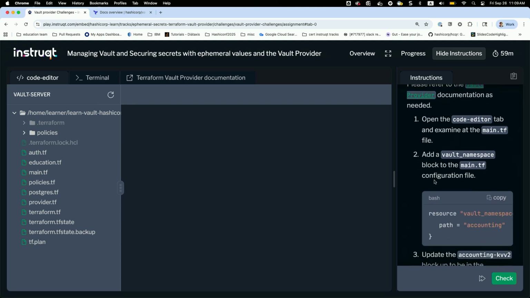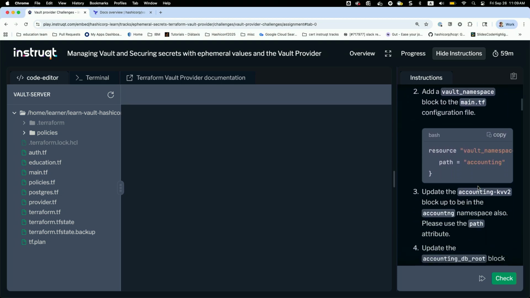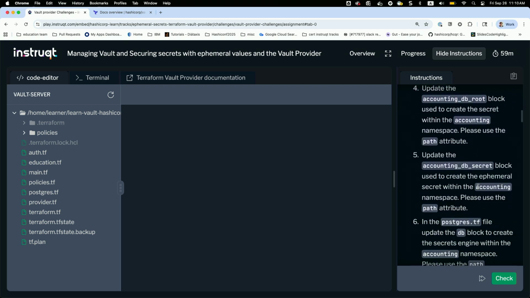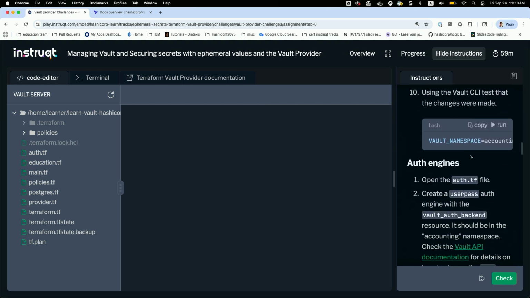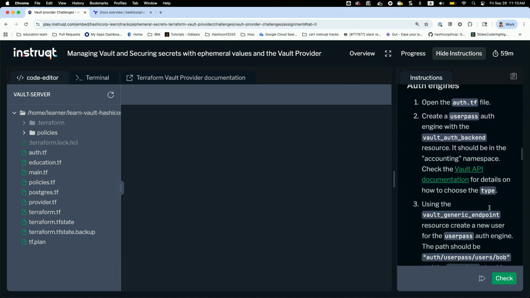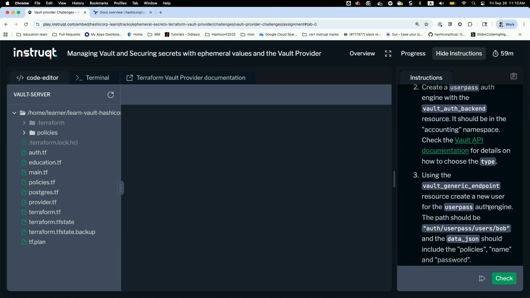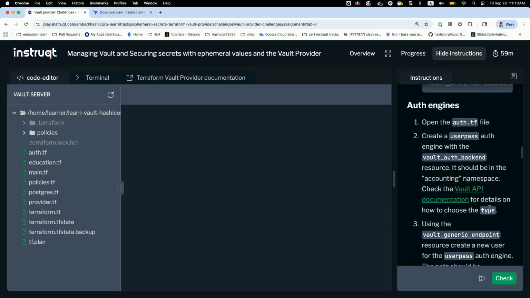The first challenge goes through and creates a namespace for accounting, and then puts a lot of the stuff we just modified into the accounting namespace. Then you apply, and there's a command to show you that now that stuff is in the namespace. And then we go to the auth engines.